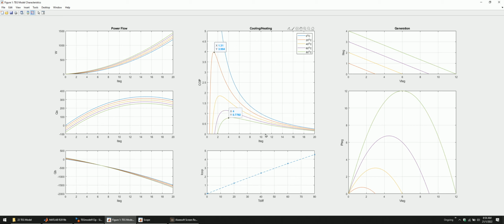So next is the current. This is just basically obtaining the highest value here, and then just transferring it. So the temperature difference, for example, if you have a temperature difference around 40, the optimum current is basically 2.5. This one is just extracted to here. So for example, if you have 80 degree, 60 degree difference, the current needs to be 3.48. So that is how it works for cooling and heating.